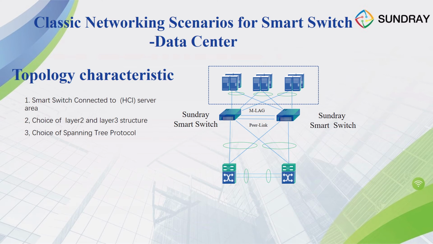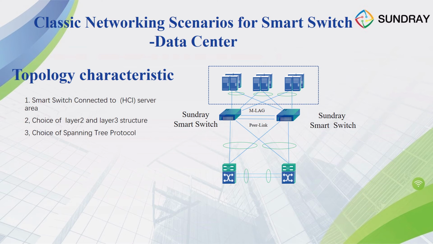This is the fifth scenario for our smart switch: the data center. For the data center, one good combination is with HCI. Lots of servers. If you are a partner of Sangfor, I think you have already done HCI projects. For an HCI project, you really need connections between the servers. The connection may be for the storage area, for management, or sometimes for services. For this scenario, Sundray can provide a switch. We can use 10 gigabit switches, because for the data center we need high throughput switches for data transmission.